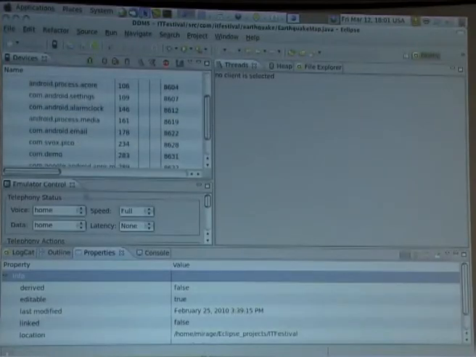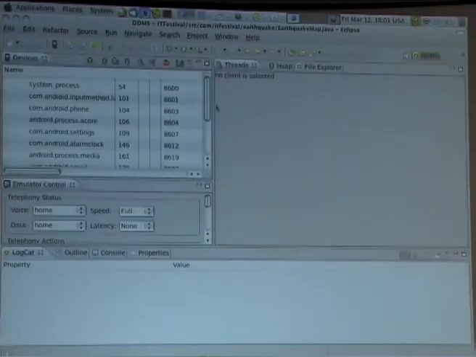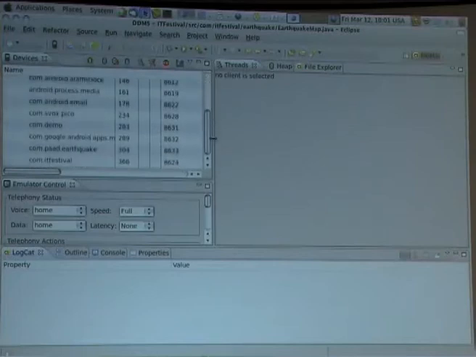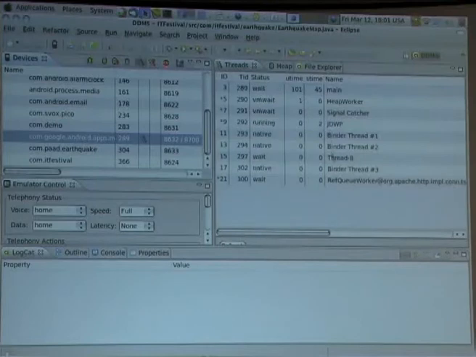So you can use the emulator control, and you can send the data about your position to this emulator. So it means you have really full access, and you can simulate nicely the real behavior of your application. You have also here the threads which are run in your application. So you can have a really good overview of what's happening inside. You can use the debugger.